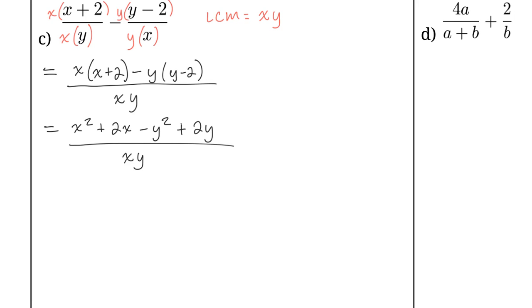Now, can we simplify this? Are there any like terms in the numerator that we can combine together, or can we even factor anything out? It doesn't look like there are. So since we can't do anything else with this expression, we're just going to state our restrictions. So we have an x and y in the denominator throughout the question, and they're just being multiplied together, so x cannot be equal to 0, but also y cannot be equal to 0.